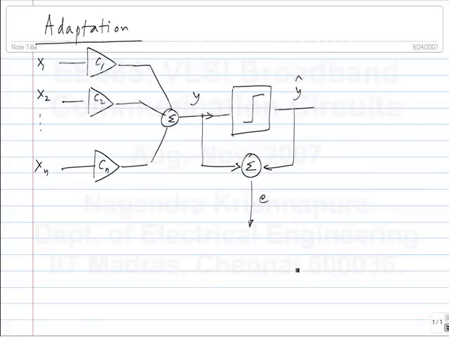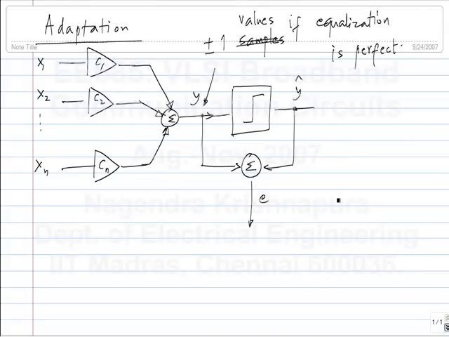Now I also know that in this case the X1 to Xn can be anything, but in case of the equalizer, these X1 to Xn are delayed input samples. The delayed input samples are weighted and summed together, and if the equalizer transfer function exactly inverts the channel, that is, it completely removes the intersymbol interference, what you see here should be only plus minus 1 values. The values should be plus or minus 1 if equalization is perfect. So that is the state to which you want to drive the equalizer.